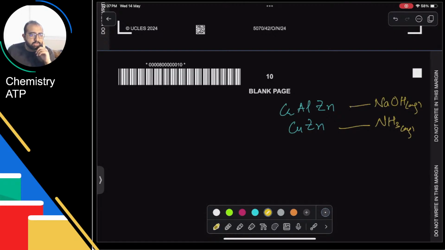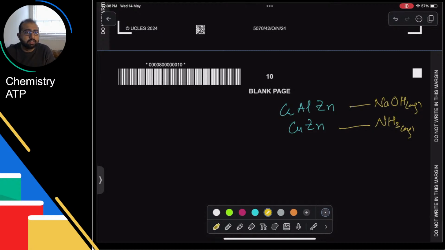Okay, so there's another student who has this question from another paper. Let me read the question. They took a solution F and solid G. Solution F was light green in color with the flame. So for light green, you go to the flame test notes and you see which ion gives light green, and you note it down right away. Barium ion is light green.